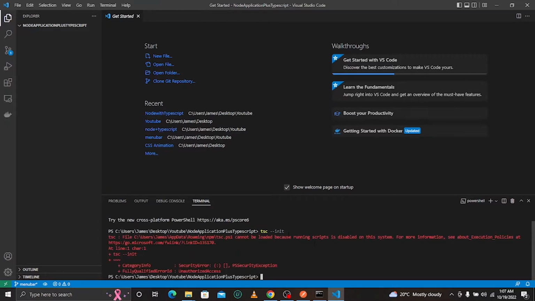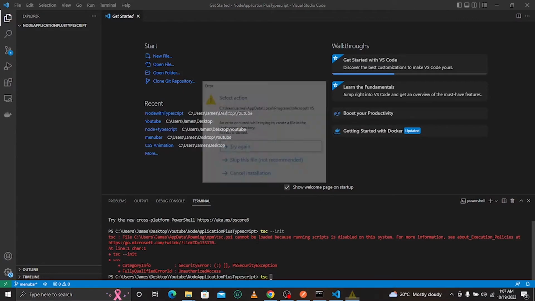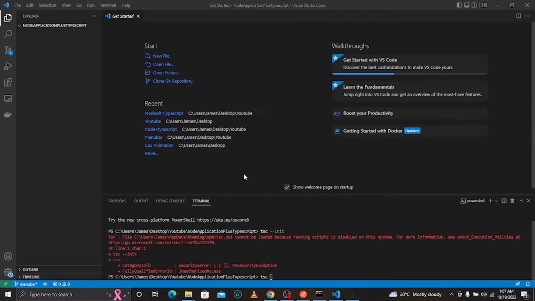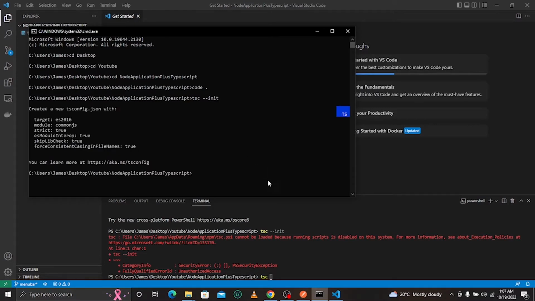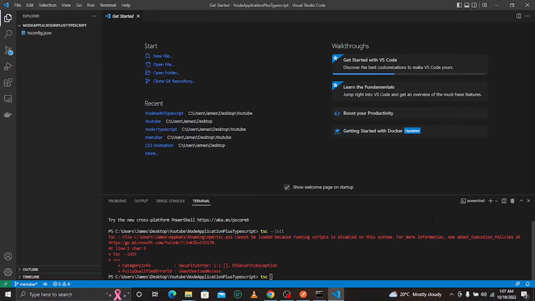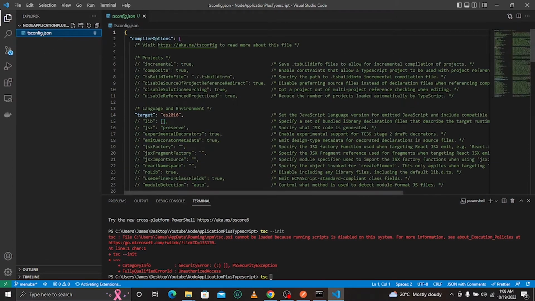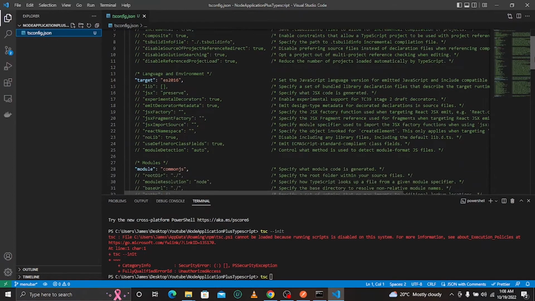I don't know why it is not working, so let me use the command line here. tsc --init, it will generate here, and yeah, it is generating. I don't know why the VS Code terminal is not working. So we have our tsconfig here.